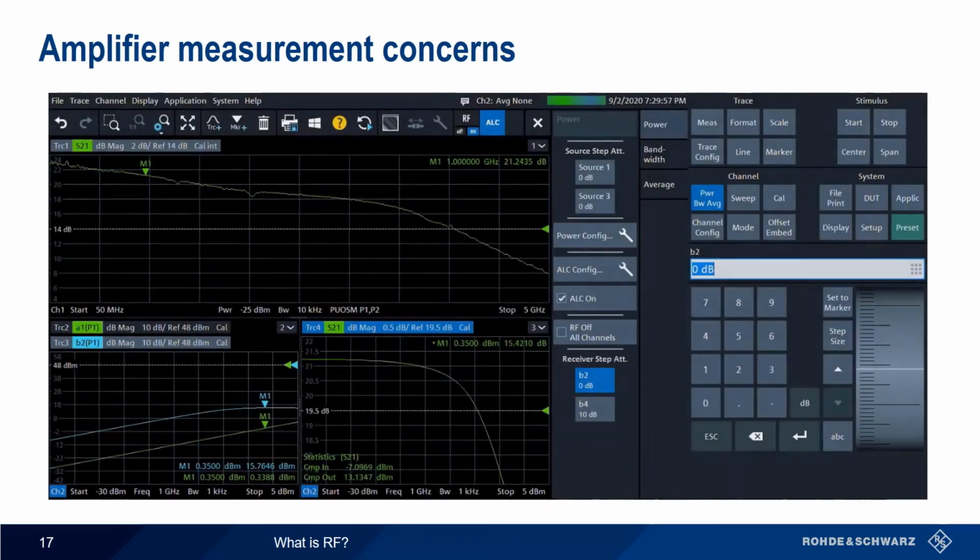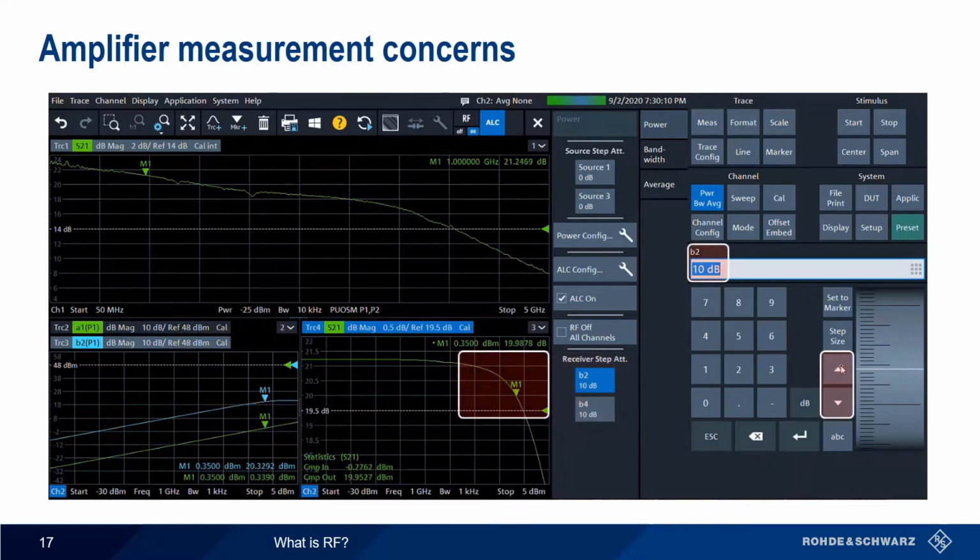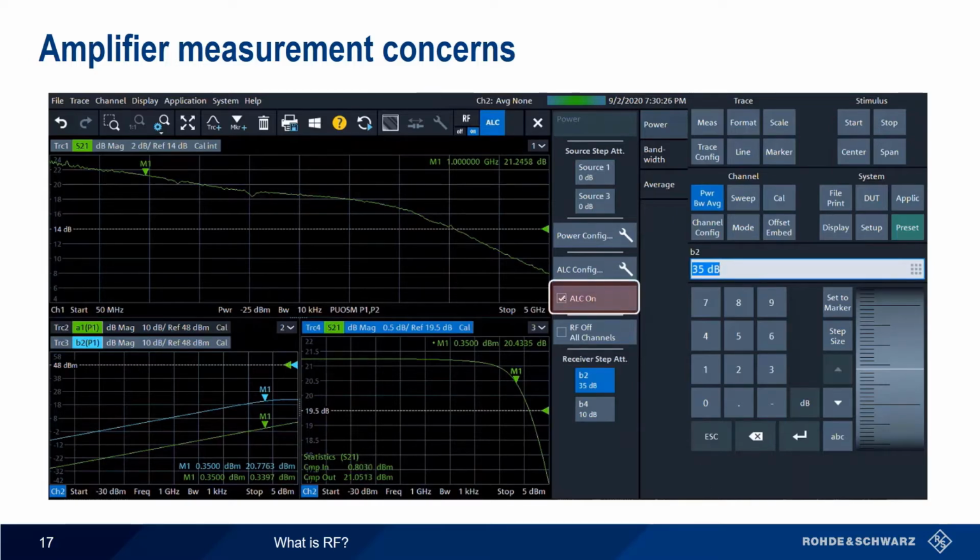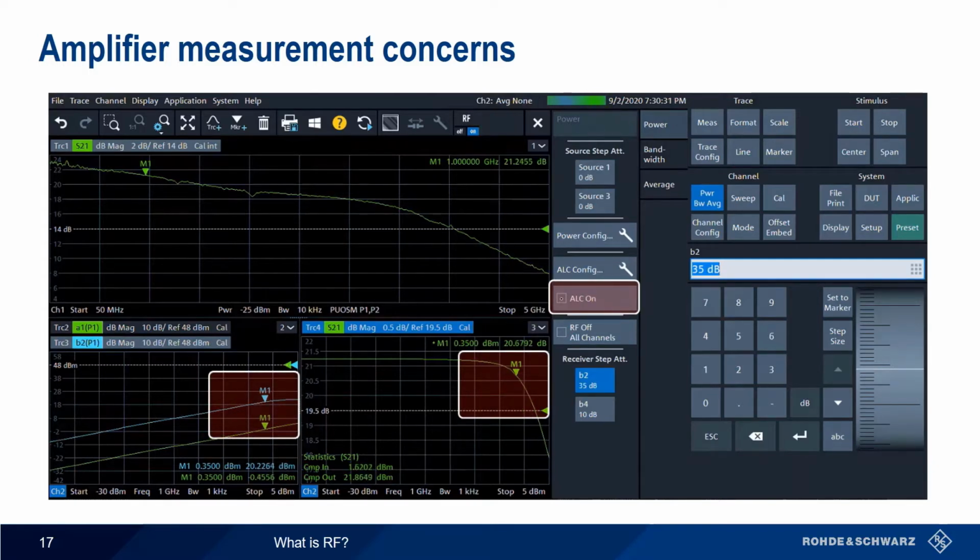For this and other amplifier applications, it is wise to check for VNA receiver compression. Higher-end VNAs have mechanical attenuators built in that make this easy. Here, we increase the measurement receiver attenuation in 5 dB steps until the measured 1 dB compression point remains steady. It's also a good idea to use ALC, or automatic level control, especially if the application calls for high power accuracy or if the amplitude is very sensitive to drive level.